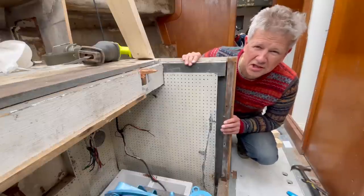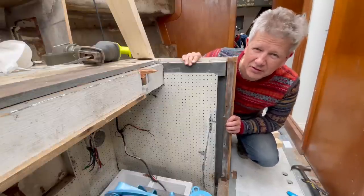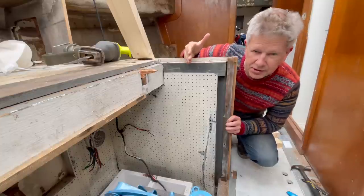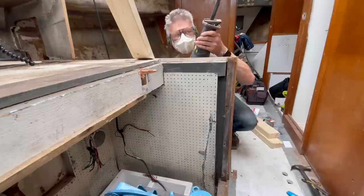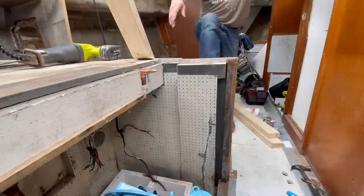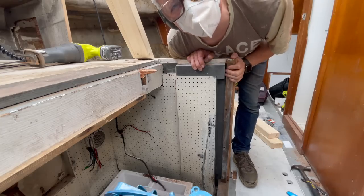There's not much tearing down left now. There's almost nothing left of the interior of the boat. But this wall will need to have a piece cut off so we can have the engine brought forward. It is resisting.